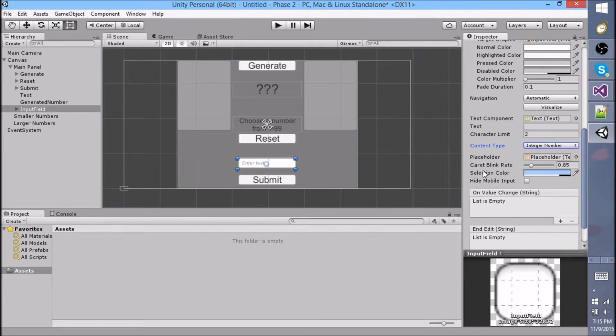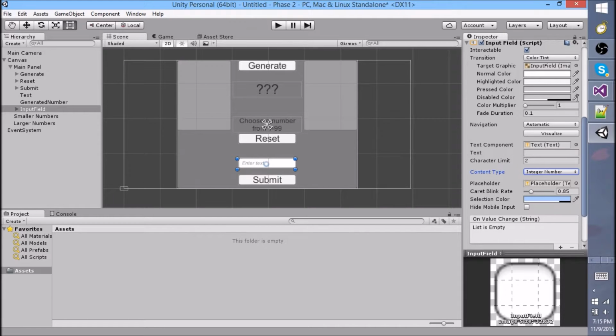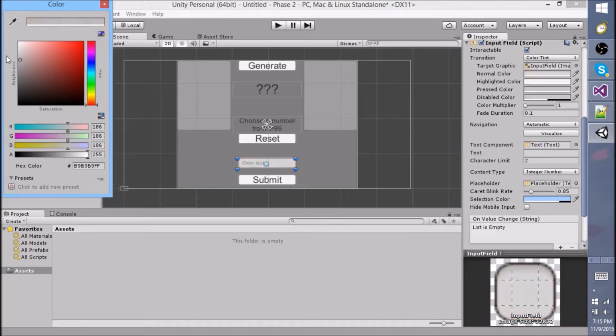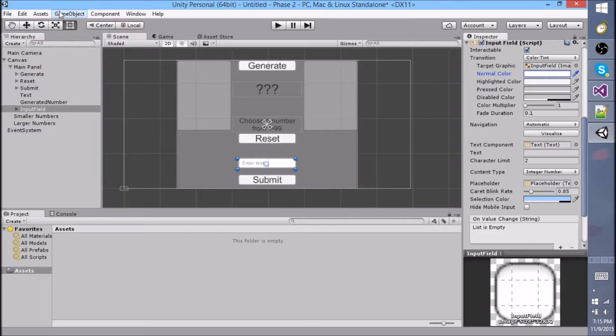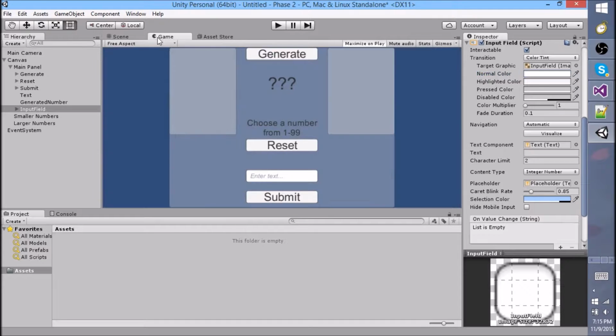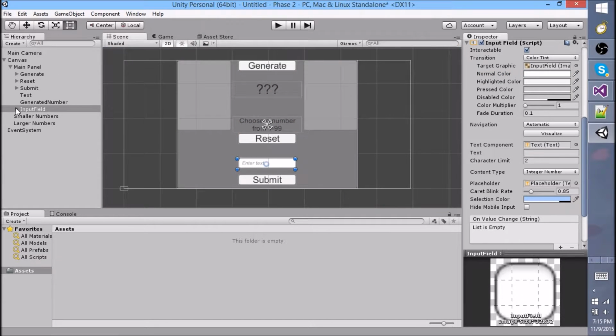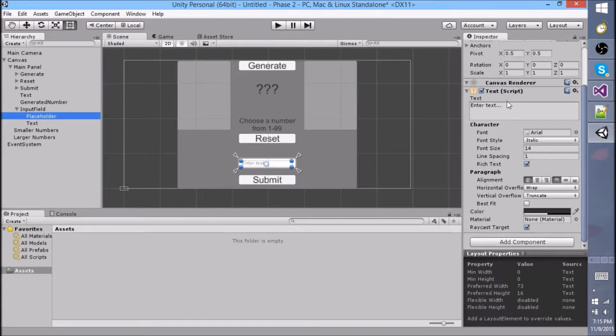Now that we have this, of course I highly recommend you mess around with the layout. You can change the color and everything of the text and stuff. But yeah, once we have this, we can actually change what it says here. You see how it says enter text. In order to do that, we go down, we open up the input field, we click on placeholder, and let's just change this to number. Right, that works, and then it has this text for the input field, and we're good.